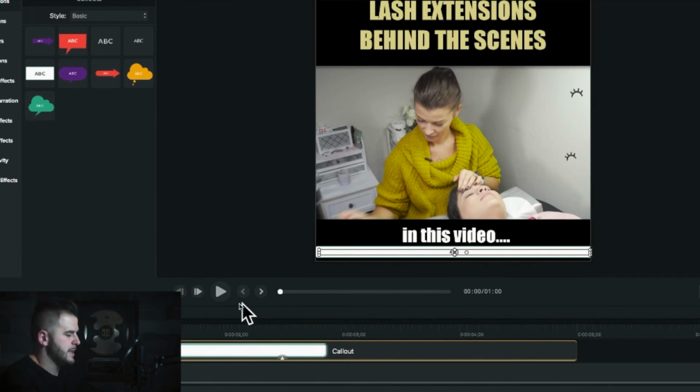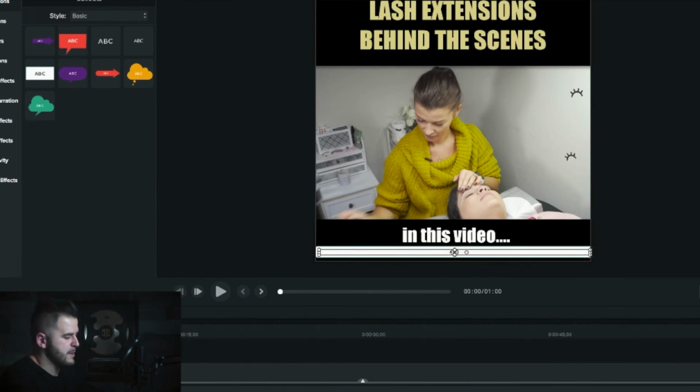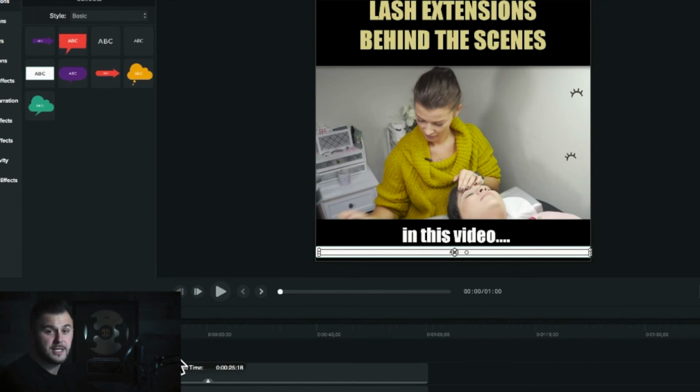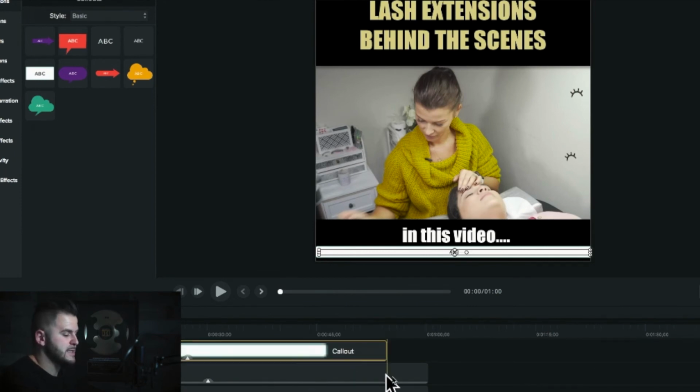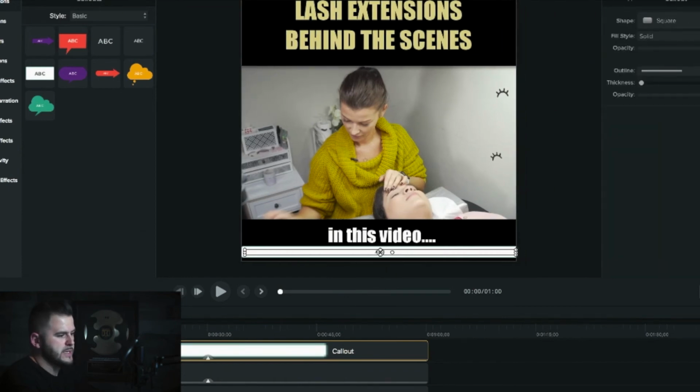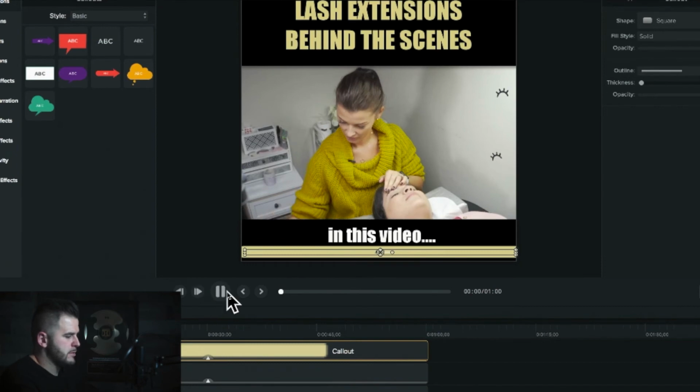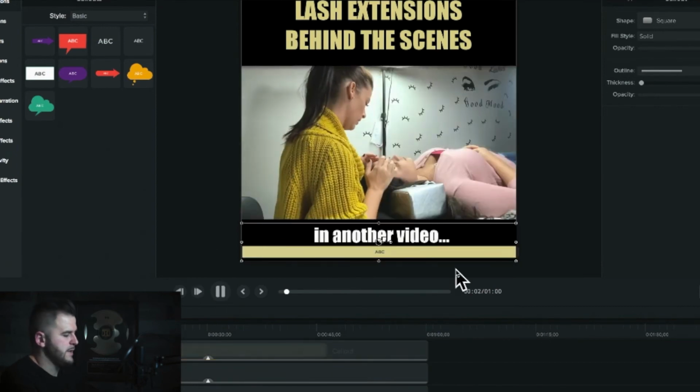But that's just a little thing that, from time to time, once you get into it, you're going to see happening. So you extend it for as long as the video goes, right? Of course, you click on it, you hit properties, and you see what color you want to use. So you can select the color, you click this, and you pick what color it is. And now, if I play the video, this progress bar is for the entire video, right?